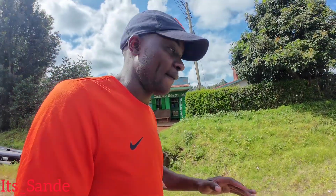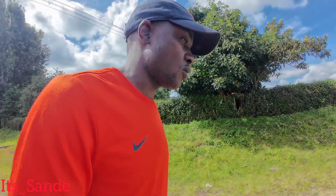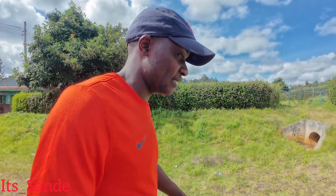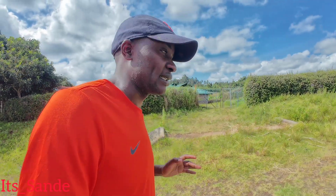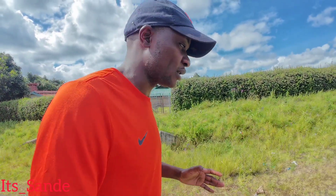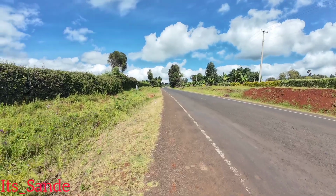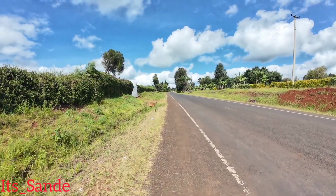Most of the rivers in Kenya have their sources in the Aberdares. And tomorrow maybe we'll go to the slopes of the Aberdares. That place is just amazing. I want to visit there again. That being said, we expect to have a very well-developed water system here, keeping in mind that the area has plenty of water. It will be very funny if you don't have water here, yet you have plenty of water in this area. So we're gonna see that tomorrow.